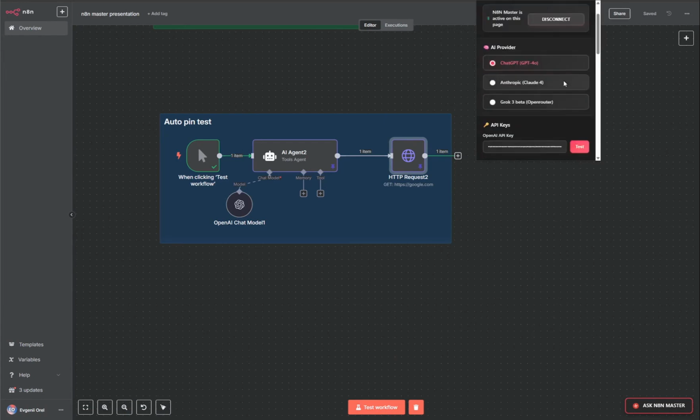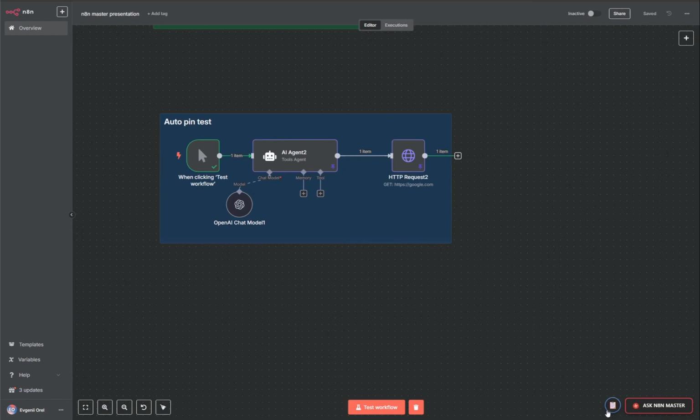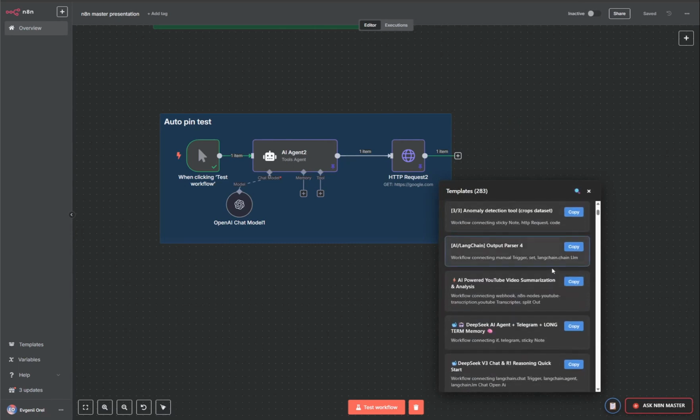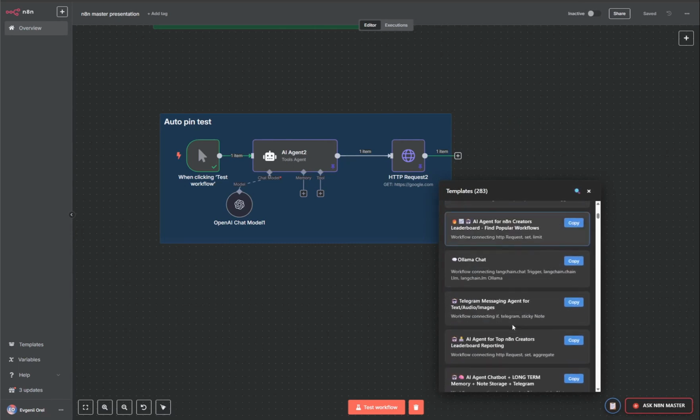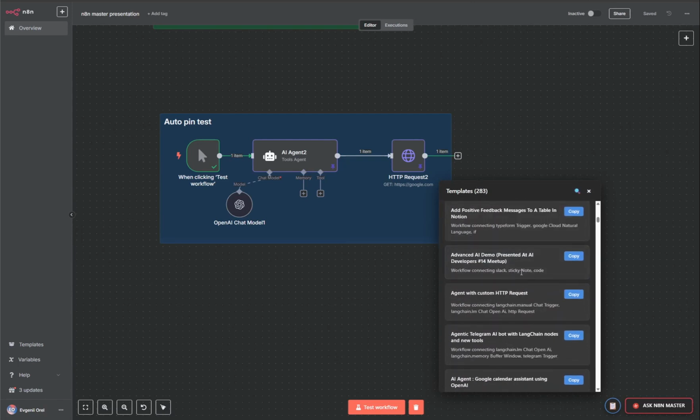The next feature is called Show Templates. It displays ready-made templates. This option enables the display of this button, and when you click it, the entire list of available templates appears, including their names and descriptions. As you can see, there are currently 283 of them. As templates are updated, there may be more of them.